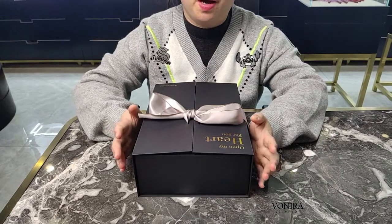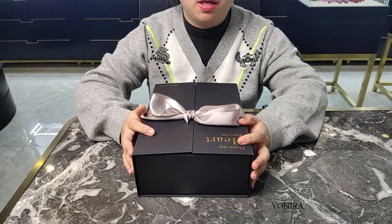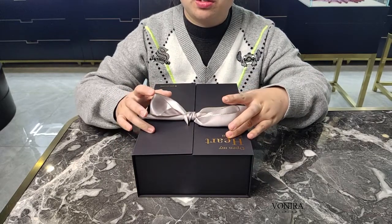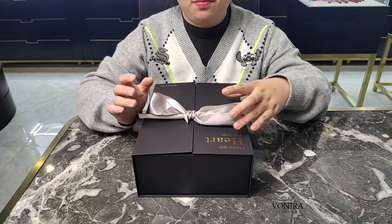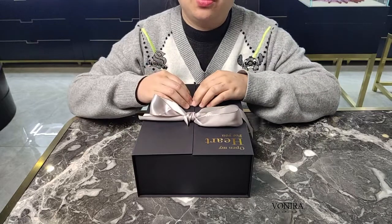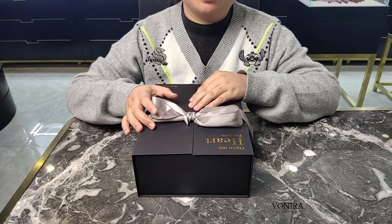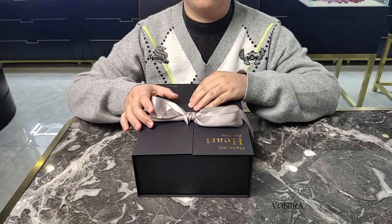Today I got a box from my production team. They packed a perfection makeup brush set in a very fancy gift box. I would like to show you what it looks like. Maybe it will give you some ideas about your Christmas collection packing.